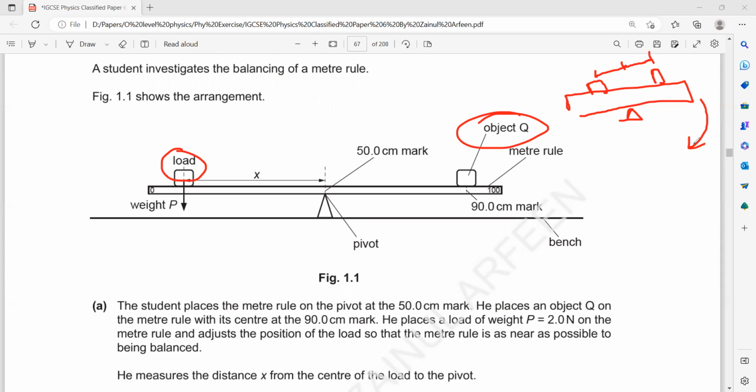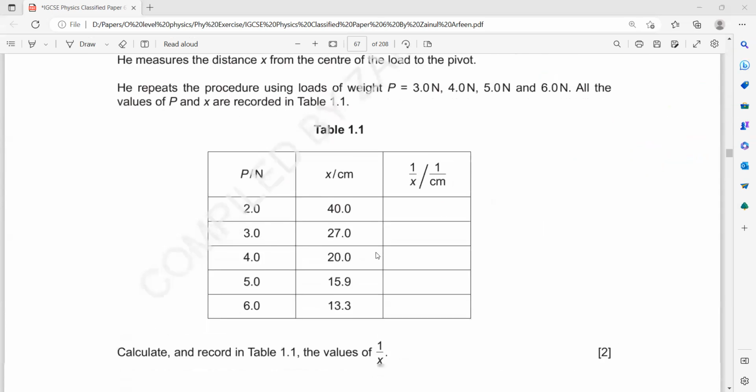For example, if it moves clockwise, it means load Q is more. If we place equal distance and it moves anti-clockwise, it means load P is more. So the first thing we do, we place the two loads at the same distance from the pivot and we find which direction it topples. The direction in which it topples means that load is more. So one load should be away and one should be closer. The one which is heavier should be closer and the one which is lighter should be away. So first we estimate the position, like what should be the likely positions, which load should be closer and which should be away, and then we start balancing. Is it clear, this point?